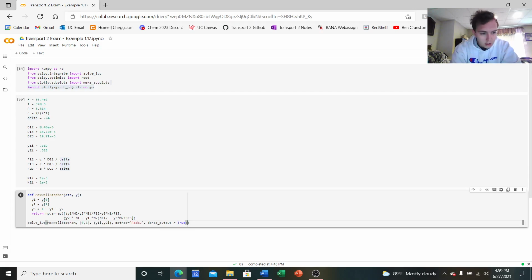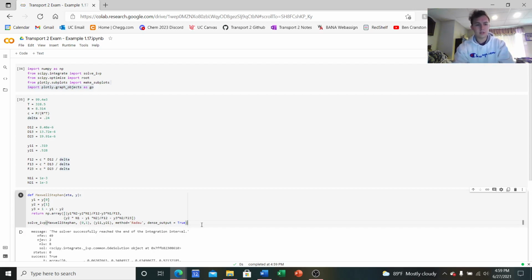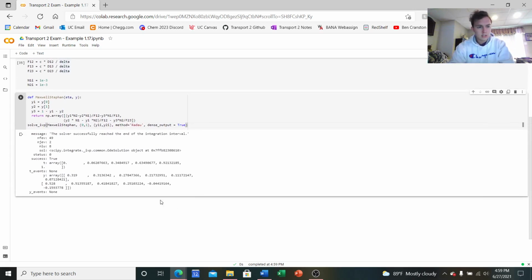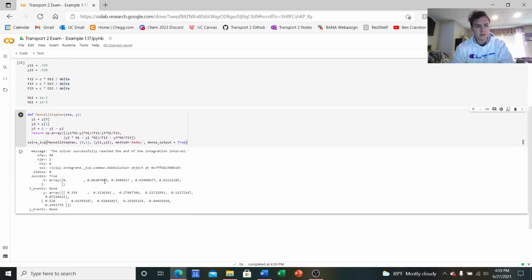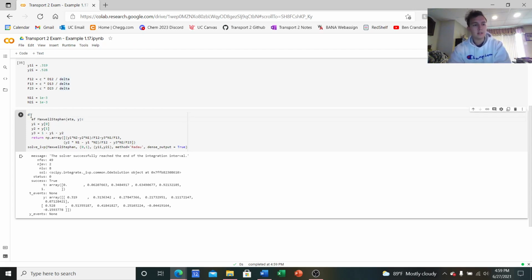I think I have one too many parentheses. So really what dense output allows us to do is call back to the solution as a function later down the line. And if we try to solve this, it did not work out very pretty at all. This is just because N1 and N2 are not defined here. So that's the main reason why this is not working. It's outputting a value, but it's not working correctly, is what I'm really trying to say.